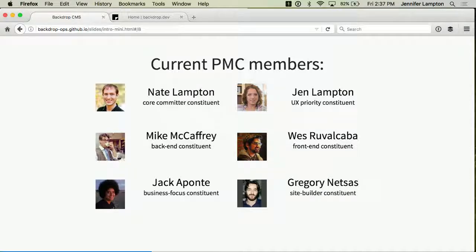Sure. So we're not alone. We've got 6 people helping manage Backdrop today, and each one of our PMC members is supposed to be representing a particular constituent of our community. We also thought that it was really important that the people who are making decisions for the project are not only the super technical core committer type, but that we have representation from people who own businesses. Like if we do this from a technical decision, how is that going to affect your ability to sell Backdrop as a service or as a product to your clients?